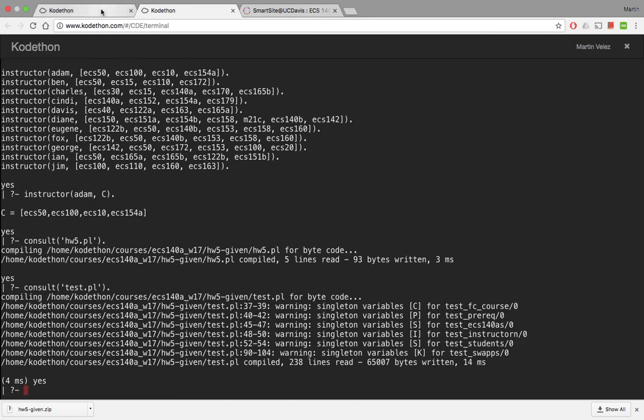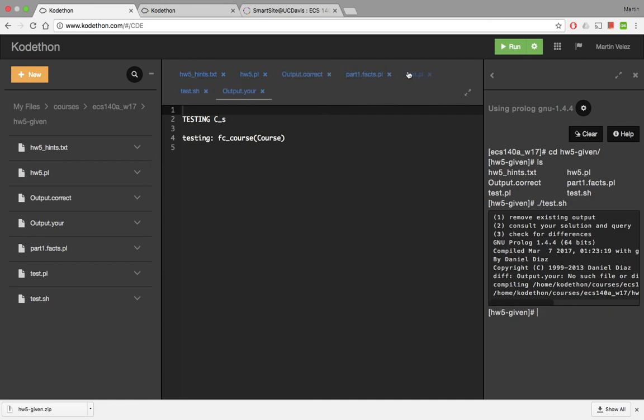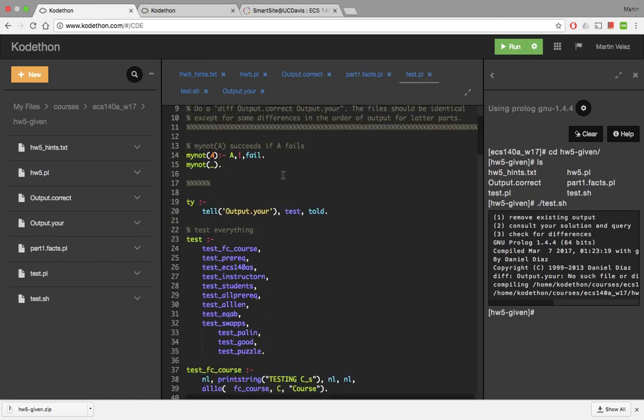And now I can actually call the predicates. So as you can see, if you read this, you'll see that try is the main tester. And this is going to write to a file output.your. It's going to call, well, in normal terminology, it's going to call test, and then it's going to finish with total. So what test does is it has all these clauses which actually test your solution.